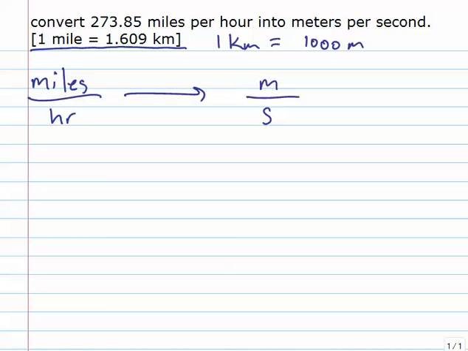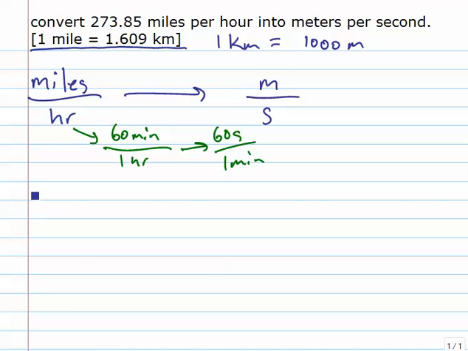factors. Similarly, we are going to need to go from hours into seconds, and so we will need conversions for this. We know that there are 60 minutes for 1 hour, and we know that there are 60 seconds per 1 minute, or there are 3,600 or 60 squared seconds per hour. But we can do this in a stepwise fashion to keep it simple. So in this conversion, we want to do 1 unit at a time.